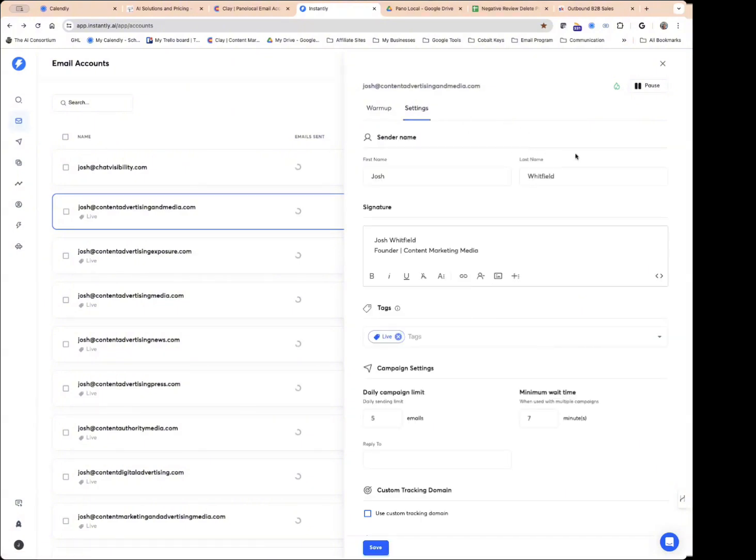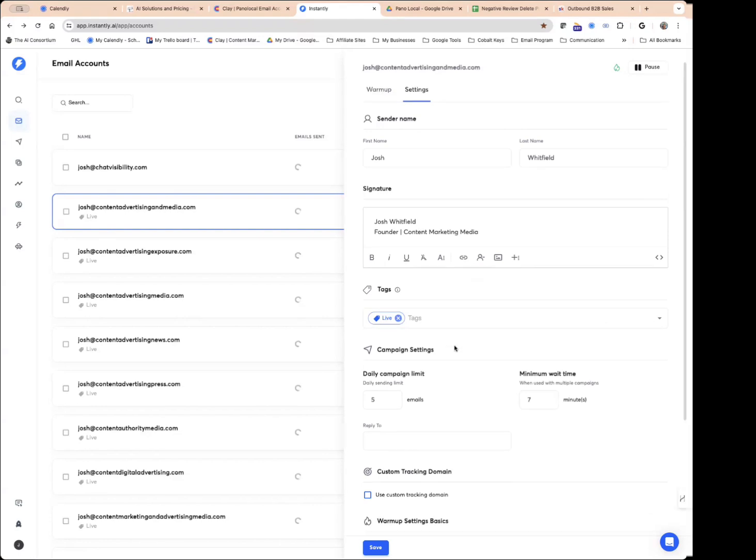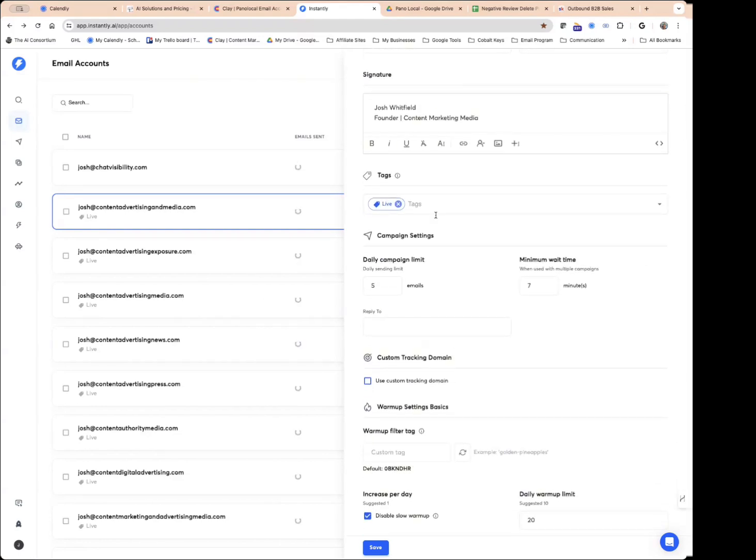As you can see here, I have my first name and last name. I have my signature, which is optional. You can inject your signature directly into the copy, or you can just put it in the copy yourself. Now you can start tagging campaigns, which is cool if you have a lot of different campaigns or email accounts. I have all mine tagged live because I'm only running one campaign.